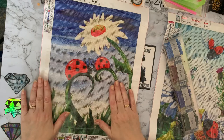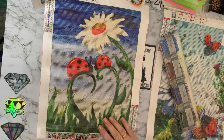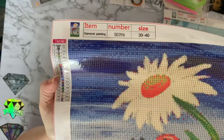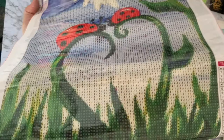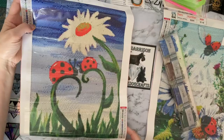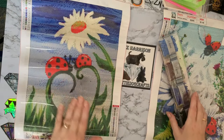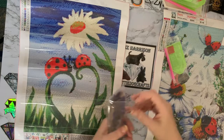Again it says 30 by 40, but I would say it looks the same size, 25 by 35. This one's only got 19 colours on it. Again, a good clear drill field. You can see there, look, that dark blue. It tends to be the darker colours I have most trouble with when I'm diamond painting, and all the green down at the bottom there. You can see all the letters. It is all capital letters again, so I do like these. They're a little bit stiffer canvas though. It doesn't really make much difference, but it's just a different one to work on. I don't stroke the stiffer ones quite as much as when you get those velvet type backed ones.